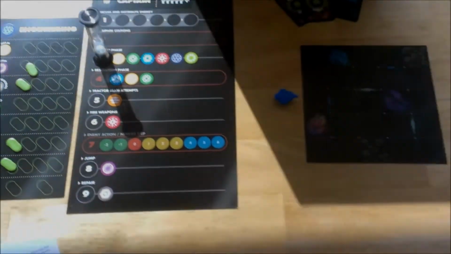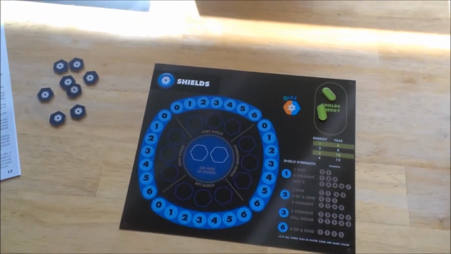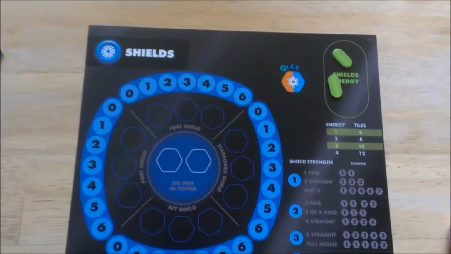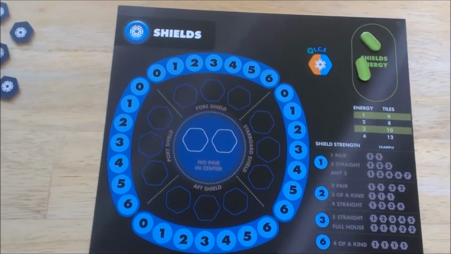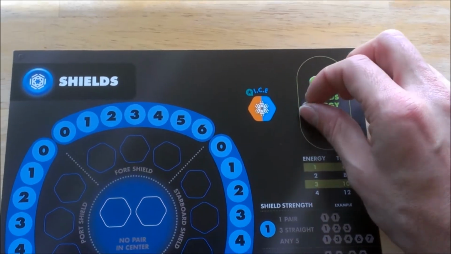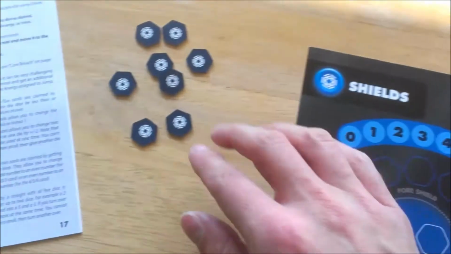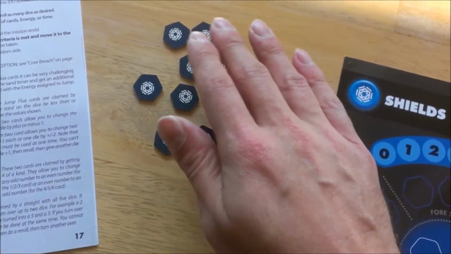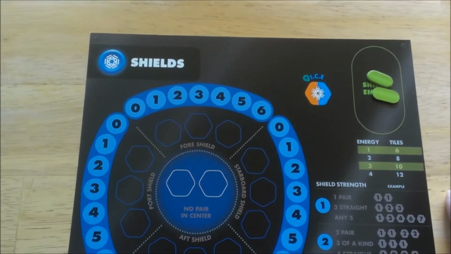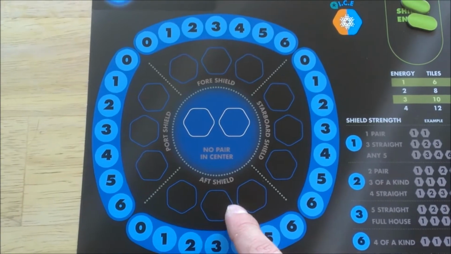Okay, next up is shields. Shields are going to protect our ship from damage, but they have to be reset every turn. And this is going to be, I think, a difficult one for me because I'm not a poker player. What we're going to do during step 2, you look at how much energy you have. I have 2 energy, and that means I draw 8 tiles. So I've drawn 8 tiles here, 2, 4, 6, 8, face down. Now, when the timer starts on phase 3, I'm going to flip those up and assign them to various places on this ship display.